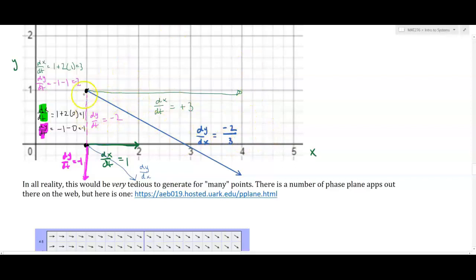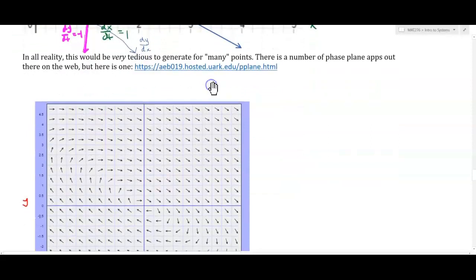Now this is going to be very tedious because we have to generate two vectors and create the resultant vector for all of these points. And also notice that this vector here is longer than this vector here. So you can probably imagine that some of these vectors are going to start to intersect one another. The green and the pinkish vectors are not ones that we actually want on there. Those just assisted us in helping the blue vector, which describes in 1 unit of time what's going to happen to those two populations. So we'll shrink these down proportionally so that this longer one will still be longer even after we shrink it down. So maybe we'll take like 1/10 of it and shrink it down, and repeat this for many, many points. We get something that looks like this.